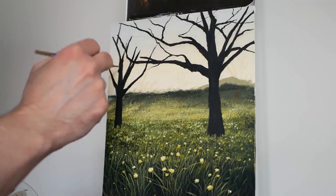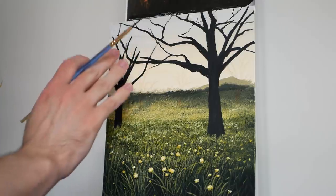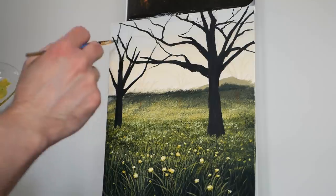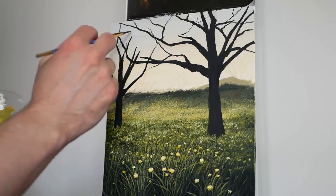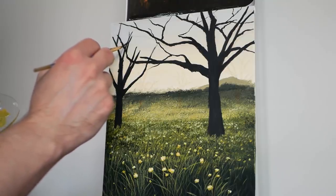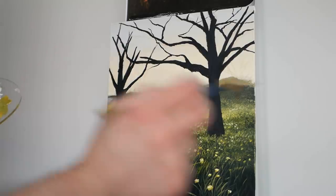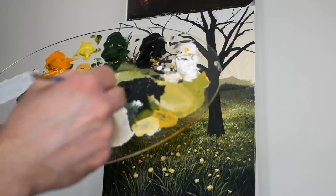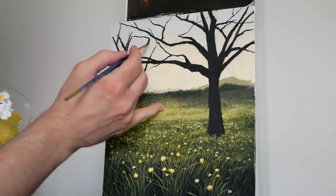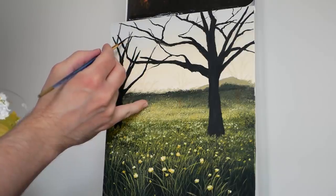And the top of this tree is going to look a little bit awkward. We're going to add a lot of foliage here. The majority of it is going to be covered, so I'm not too concerned about it. But even in the reference photo, it's almost not really recognizable as to where some of these branches end up going. So I'm just kind of taking some artistic liberties, figuring out what feels like it would be natural, and we're going to cover the majority of it up. So if there is an area of your branches that you don't particularly love, don't worry about it. There are going to be opportunities to ensure that it doesn't hinder the final painting.